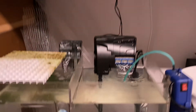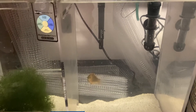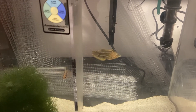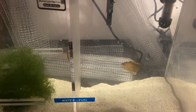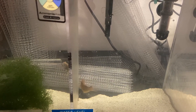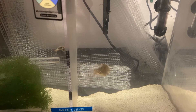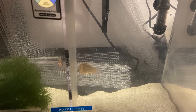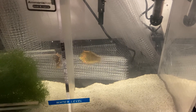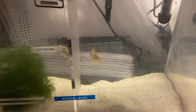Down here in the little experiment, I've got the ornate on one side and the bigger of the leopards, who I was worrying was being a bully to the other two, but I don't think that was the case — I think they were just acclimating. Yesterday they were actually on opposite sides. There's little openings on the bottom and the top, because this used to be a wet-dry. Fortunately, they've been coexisting. There's been a debate on reef-to-reef about whether or not this ornate is a male or a female — either it's a very, very tolerant male, or it's a female that just has some very unique markings on the faceplate. Regardless, I just want them to get along, and so far that seems to be the case.